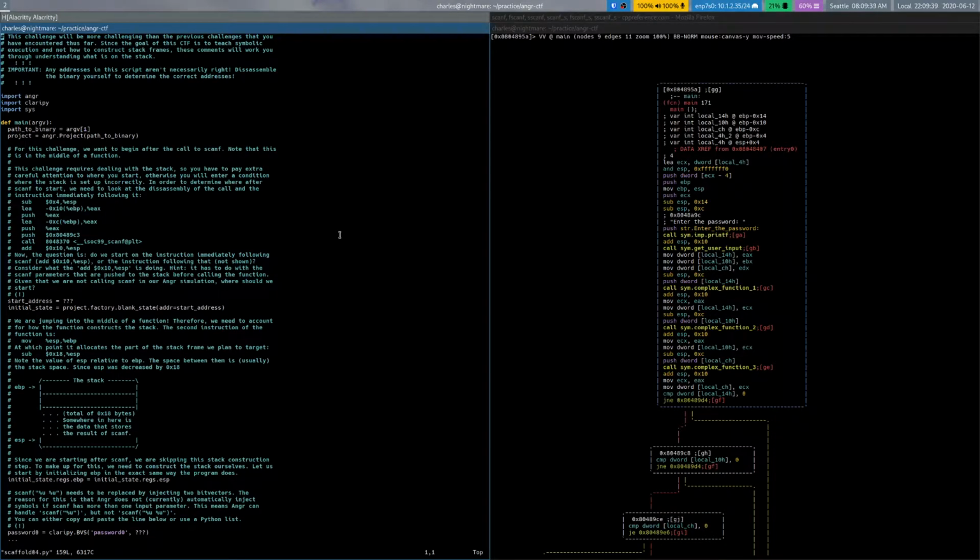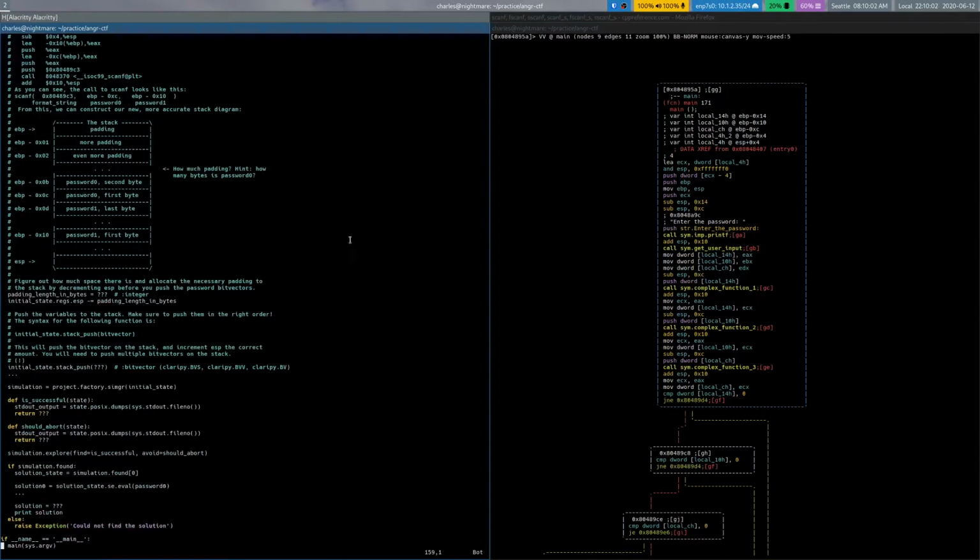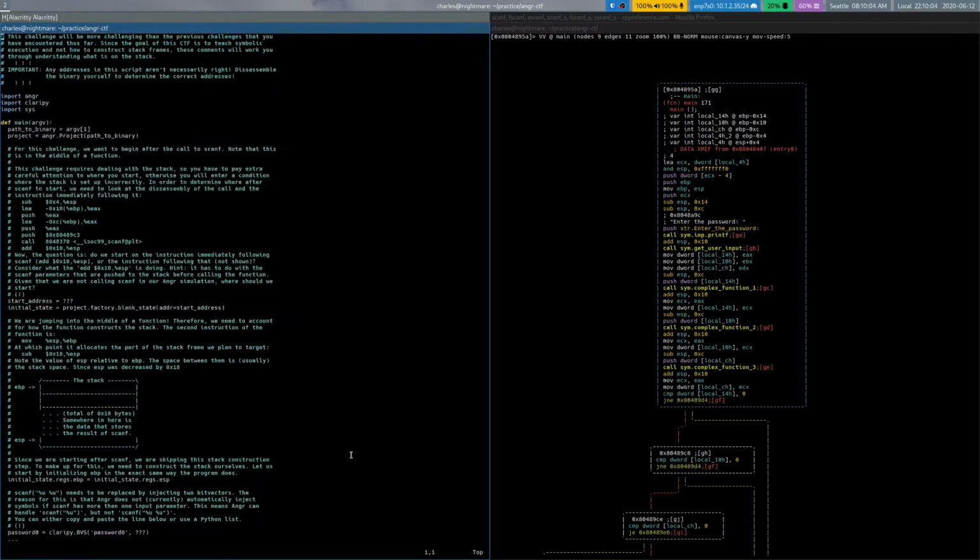It's a very challenging challenge. Since the goal of the CTF is to teach symbolic execution and not how to construct stack frames, these comments will walk you through understanding what is on the stack. Okay, so there's going to be more explanation of how the stack works, which I'm probably not going to read through.